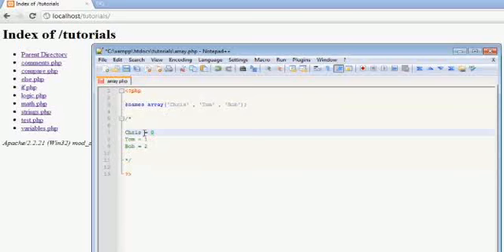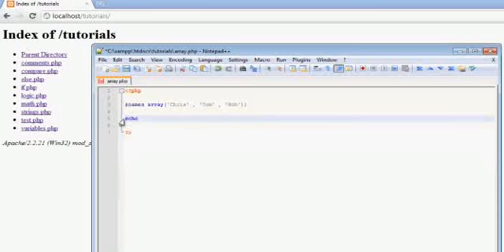Now, one of the confusing parts of programming languages with arrays, if you don't have experience, you would think number one is Chris, number two is Tom, number three is Bob. What is wrong with arrays in programming? It starts counting from zero.